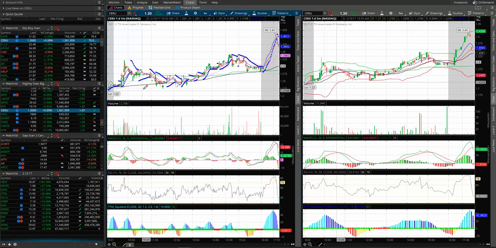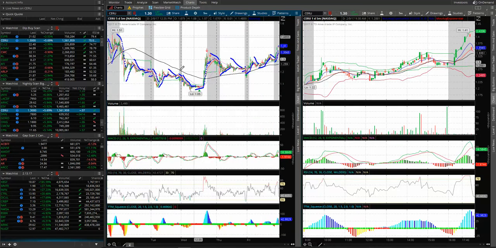CERU is a stock that was at 122. This is a stock that's kind of been bouncing around. After hours, it traded, hit a high of 141, and it's at 136 currently. But look at the 5-day chart. This has kind of been going slowly, gapping down at 105, and then it ripped to 130, and it's consolidating and moving up. You can put it on your watch list. 1.5 million shares.